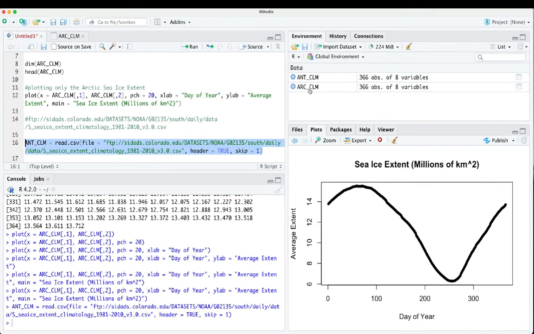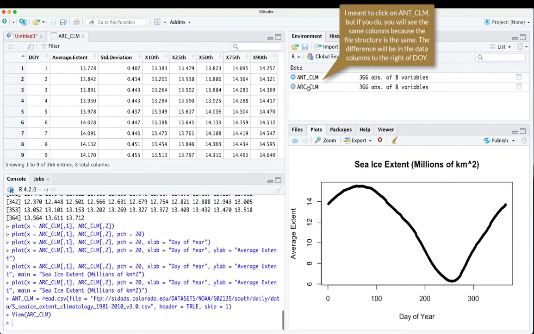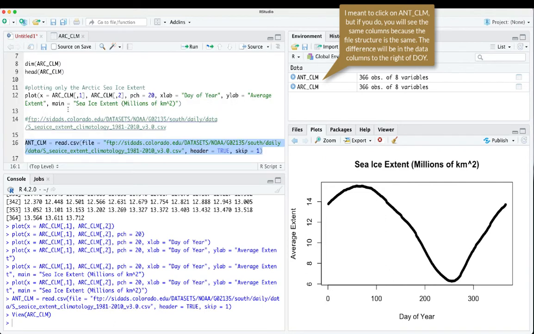Now we have our Antarctic climatology, and we can click on that and see what that looks like. Again, here's day of year, average extent, standard deviation, 10th, 25th, 50th percentile. These might be useful to you in the class if you choose to use them, but here's the average extent for each day. So let's go back to our code over here.